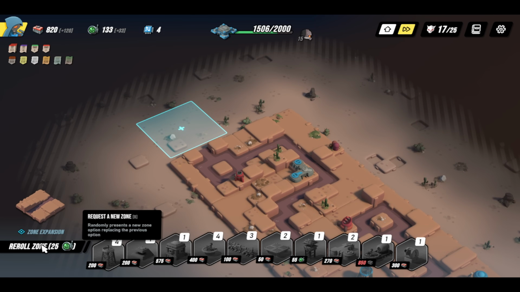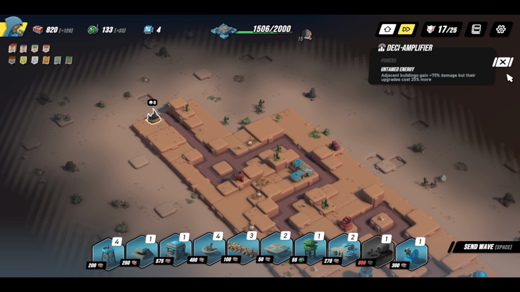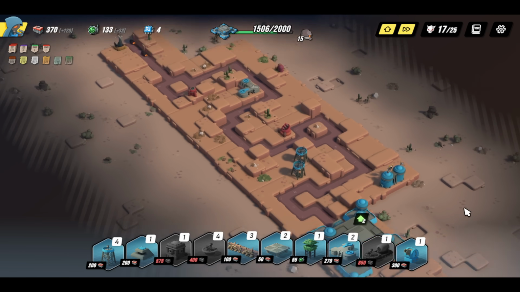So let's re-roll. We have to do a straight path here, I'm afraid. How do we want it? I guess like this. Okay. Let's upgrade this to 450 and send wave.